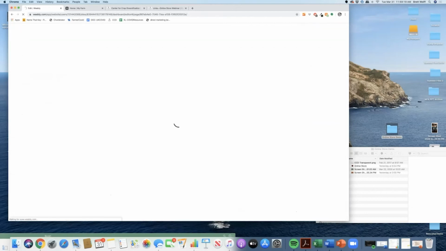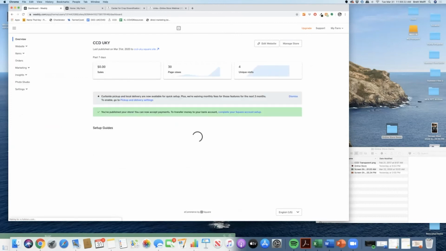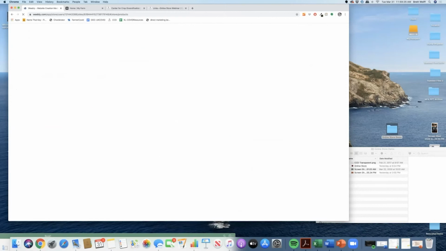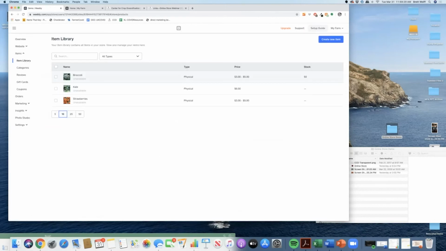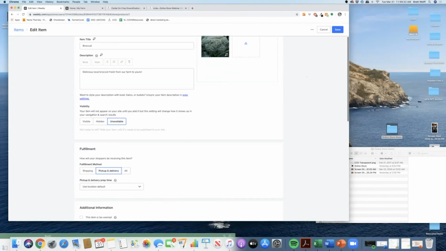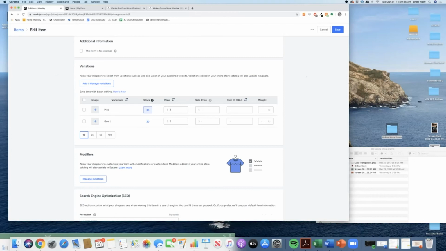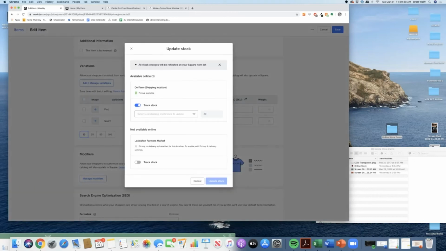Sorry. That's what I'm saying. Let's see here, item library. We can just do it in here. I'll just show you in here. If I was going to make these available, I'm going to click here, and down here you can manage the stock for different places.